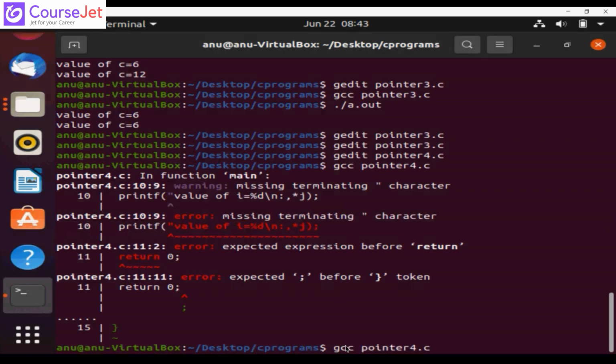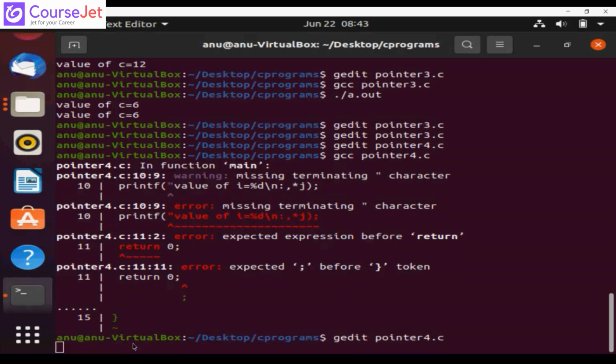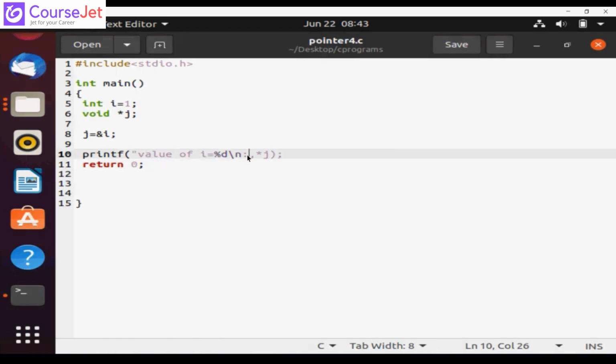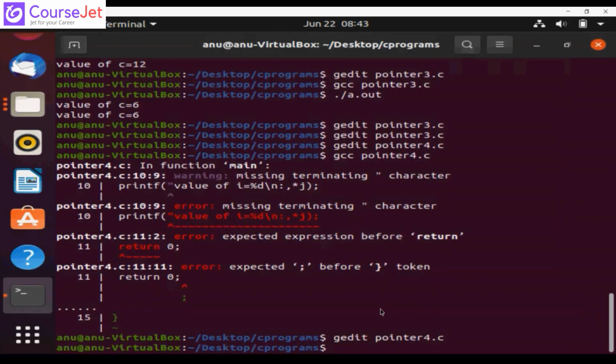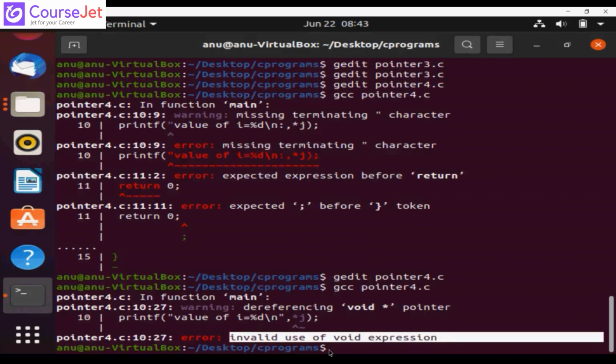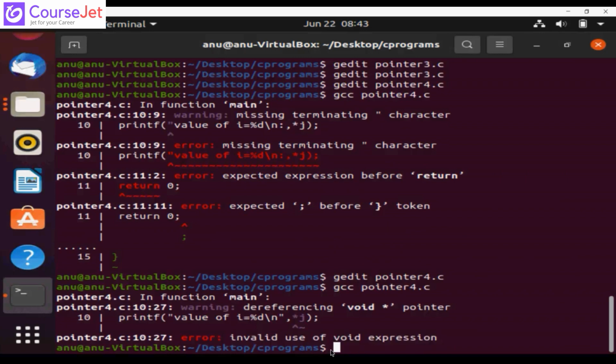Okay, we'll clear this first. Now we got some warning, and here we got what we needed, that is, invalid use of void expression. So here comes typecasting.